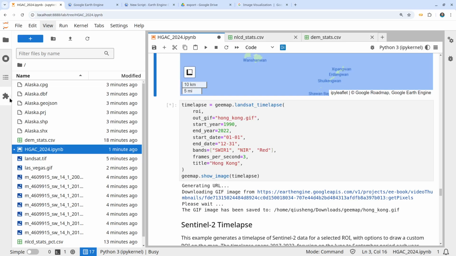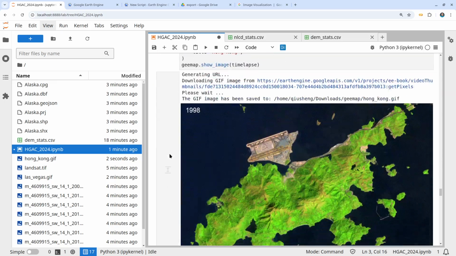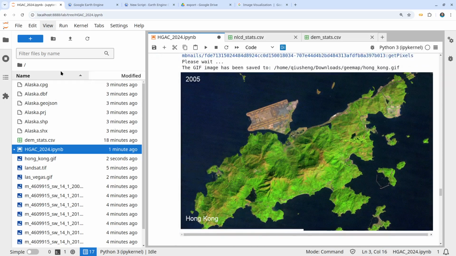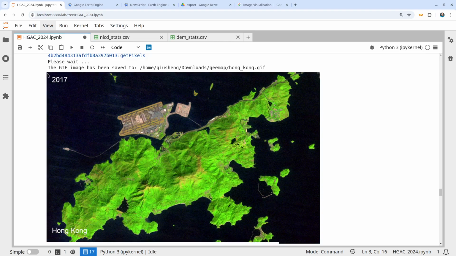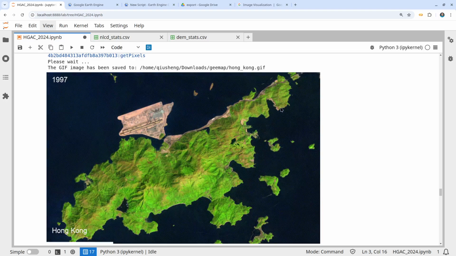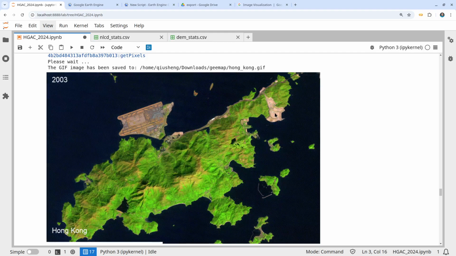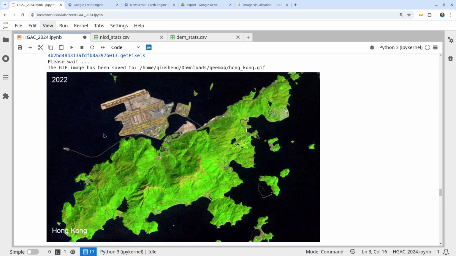Actually, it's on your left side. So if you go to your computer, it should be somewhere here, for example. Right? Take a look. So this is Hong Kong. You can see the Hong Kong airport construction. I think up right here somewhere is the Disneyland. I believe this one here. And this is the airport. So you can showcase change for any area you like.